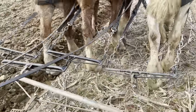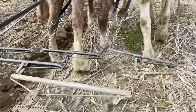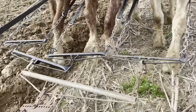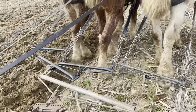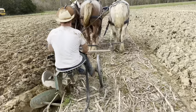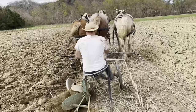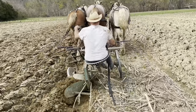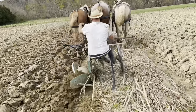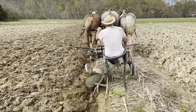You can barely have to hold the lines, as you can see here — literally just them laced over your hands is more than enough. You can see how good the triple three is, and how straight the horses are coming. We probably could take up another link on that chain and keep working just a little bit closer to even. But here's the thing: when you're working with three horses on one flyoff, all King is there for is just to help make it where they can pull it with ease. They're not even really pulling hard on it.